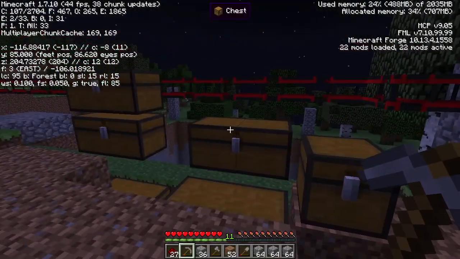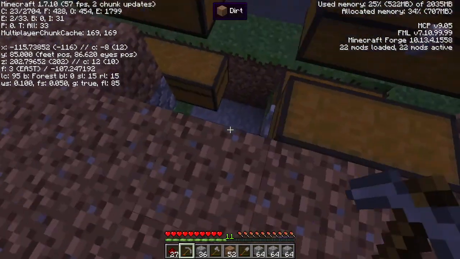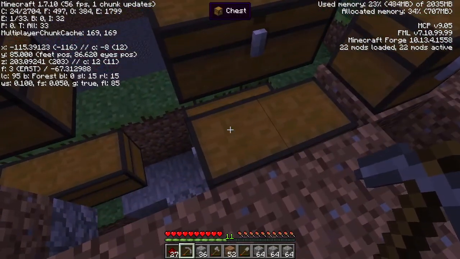Hang on. What am I doing? Oh yeah, moving the chest inside. So let's go ahead and get this ladder situation set up. Not the ladder, but the stairway. And so first step is to clear the stairway.